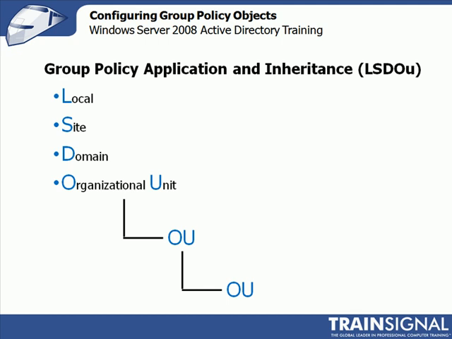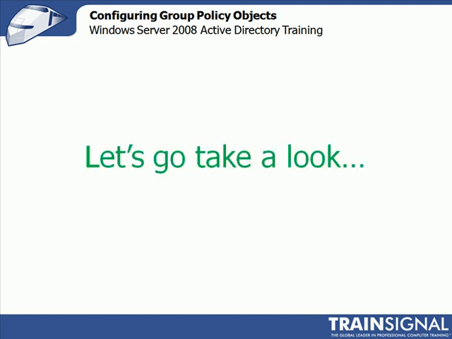Now again, this might be just a little bit confusing right now until you actually go in and play with it and see it. Now I'm going to show you a little bit of that in this lesson, but I will also tell you that in the next lesson, we're going to talk about ways of altering this default LSDOU application and inheritance. So let me take you back over into the operating system and let's go ahead and create an actual policy that has an actual effect on our system. And then let's look and see how the system was actually affected.